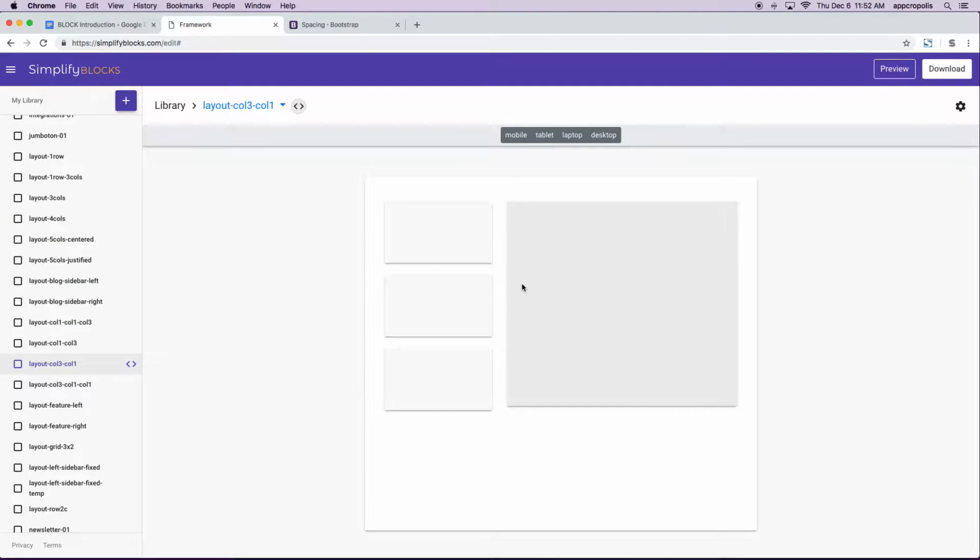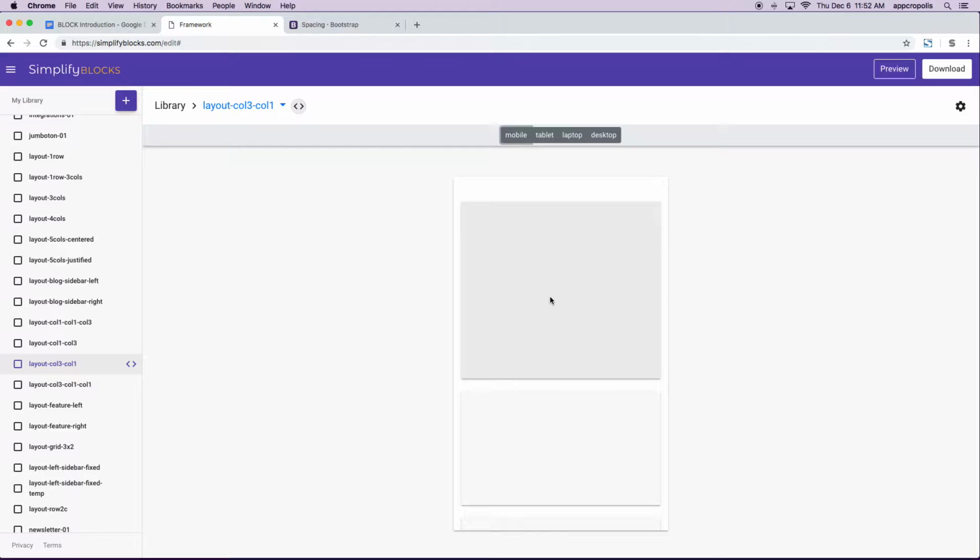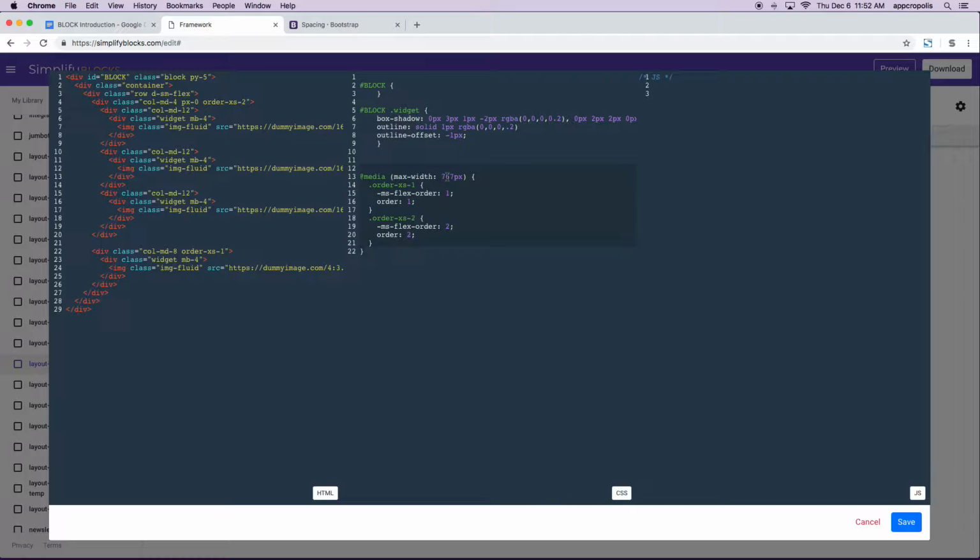This is another great example that illustrates what I just explained. So notice that these 3 widgets are within the first column, and this will be the second column. But if I go to a mobile resolution, I want that order to be reversed. So I can go to the code, and again, I'm using a maximum resolution of 667 pixels, but I'm specifying the order for extra small resolution, which will be the mobile devices. In this case, notice that the class order specifying position number 2 is the first one. So when the resolution is smaller, the order will be reversed. So the first block, or the first column in this case, will be listed as second.